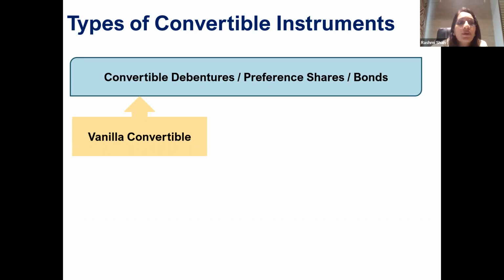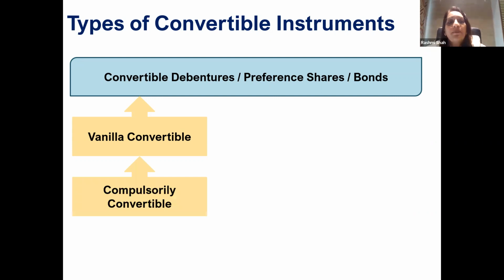In this type of convertible, the holder can either redeem at par, or can choose to convert it into equity shares. Now, of course, this will depend on the stock price, which should be above the conversion price, and that is when the conversion will happen. The conversion price of these bonds is generally known in advance. And these bonds will also provide interest or coupon at regular intervals for the life of the security till it matures. The cash flow pattern of a plain vanilla bond will generally be known and is fixed in advance.